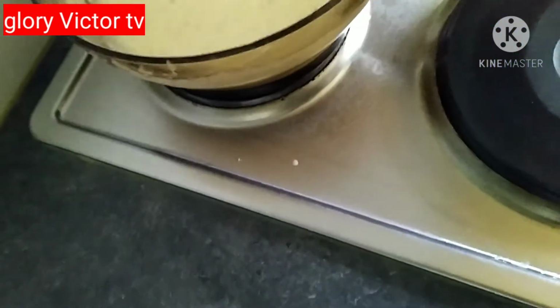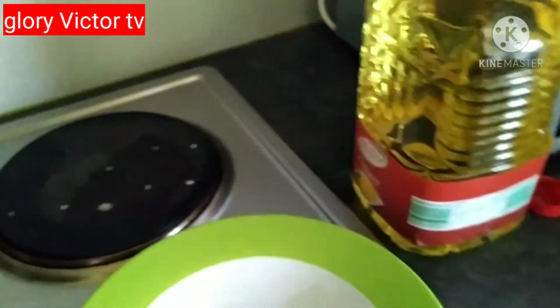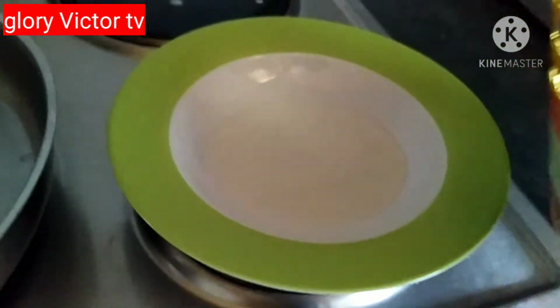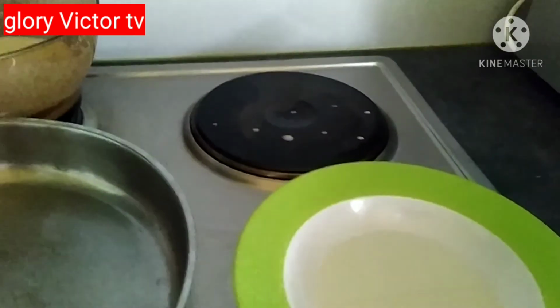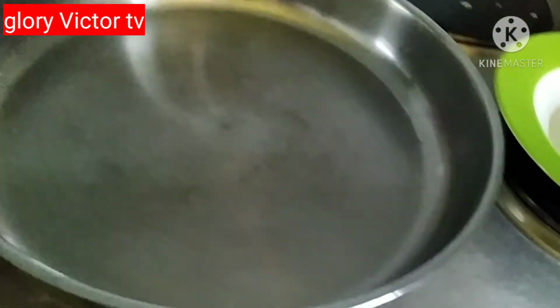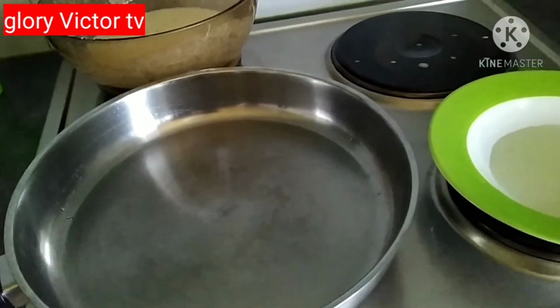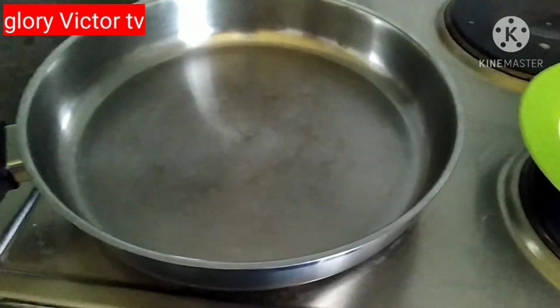Place a fry pan now. This is the groundnut oil I'm going to use. I'll go ahead and add the groundnut oil here so that it will be easy. Just a little bit now, in the pan on the fire. The fry pan is hot now.